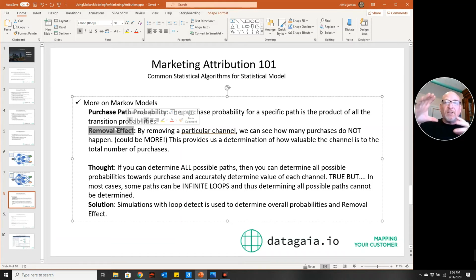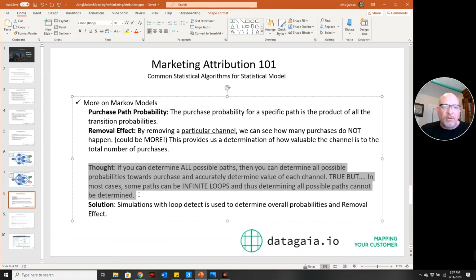That delta, the total number of conversions we had before minus the total number of conversions we had without the email, is the number of conversions that email is officially responsible for. Those are conversions that could not have happened unless you had email there. Okay, so you end up calculating this removal effect for all the channels, and this is how you can calculate exactly what percentage of the total number of conversions and/or dollars and/or euros each of the channels is responsible for. So this is a very important part.